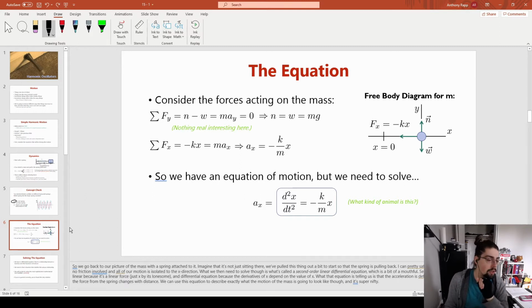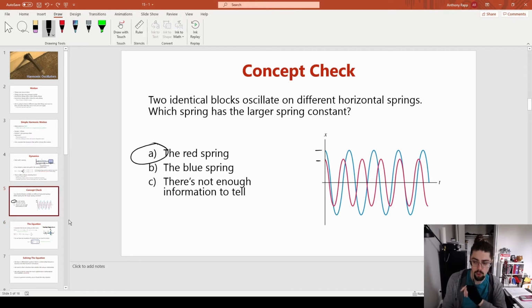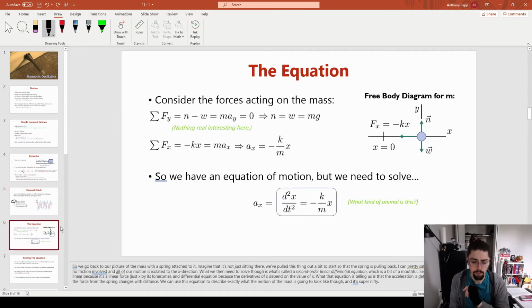Now that's a little bit interesting when you think about it. Because for something that's oscillating back and forth, like these graphs that I'm showing here, I've got a particular interest in being able to map out where this block is at any given time. A lot of the things we've been looking at so far, maybe we're interested in a particular instance, but with simple harmonic motion we're very focused on what's going on the entire time, because it's only limited to this tiny little space right here. It's not going from A to B, it's oscillating back and forth between these two little spots. So I have taken a keener interest in what's actually going on there. I would like to be able to plot out what that looks like.